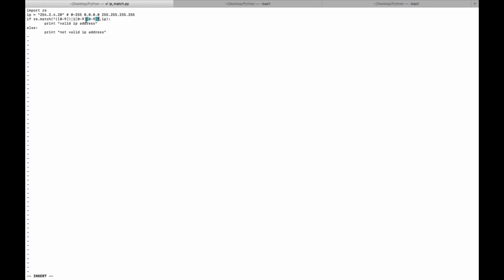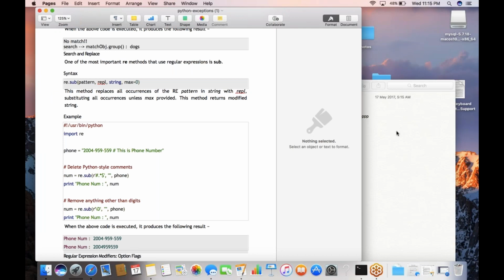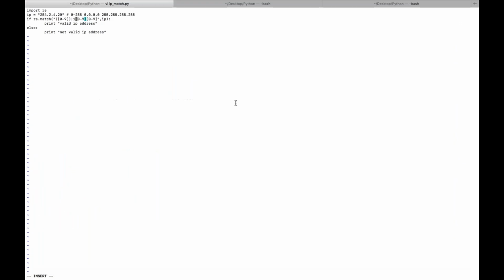We have to match 2, so 1 and 1 0 to 9, so this will match 10 to 19, and similarly we have 20 to 29, 30 to 39, so like that.